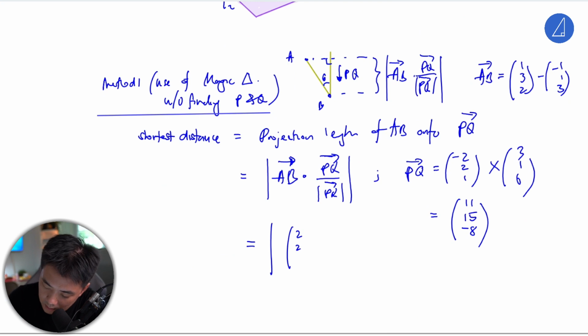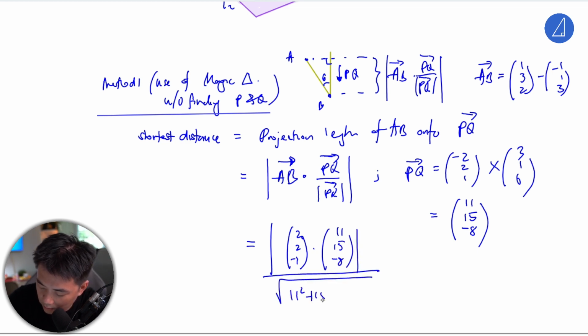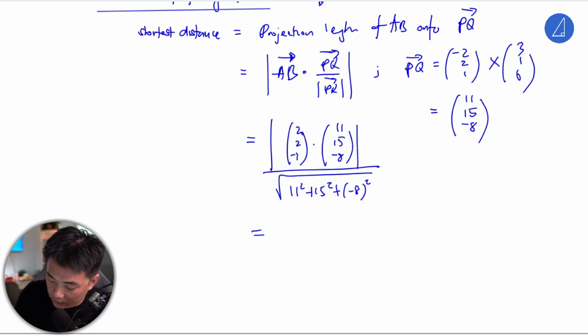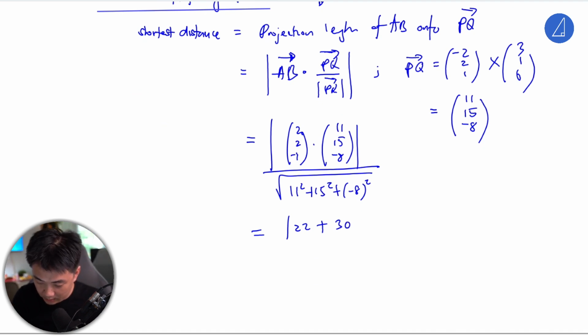You can use either, it is fine. So that will be 2 minus 1. This will be 11, 15, 18. Just square root this. I think that's it. We get the answer already. Okay. So later on we talk about the second method, which is also what is required of you. You have to know the second one as well.